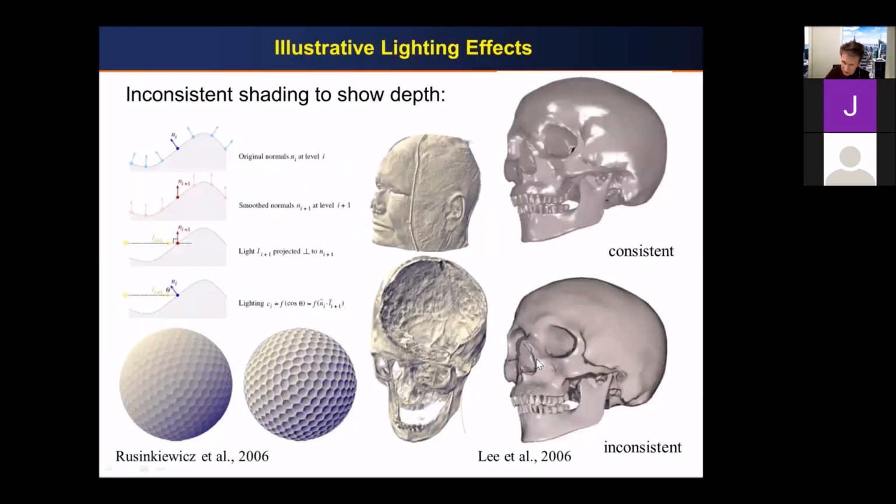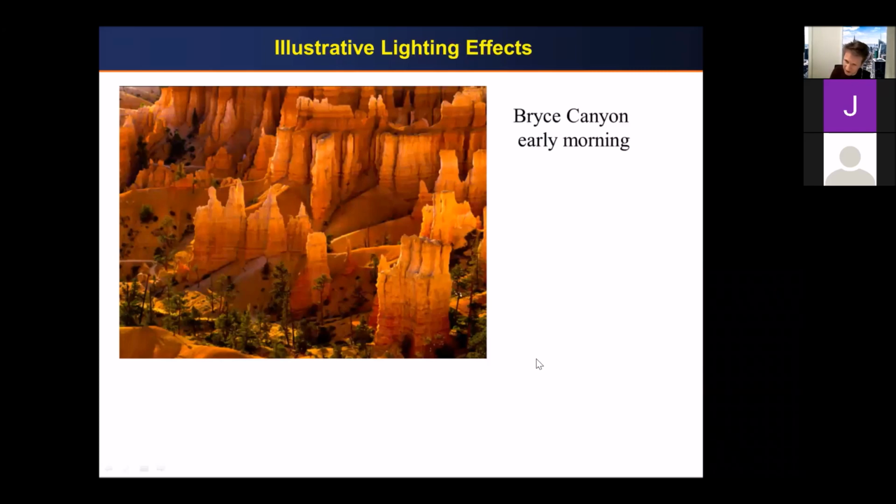Let me go to this picture here first. I don't know if you have ever been to Utah and seen these canyons there. For example, Bryce Canyon is there. Maybe you've seen it in pictures. To see this canyon like this, you have to get up very early in the morning. During the day it doesn't look like this, but early in the morning it looks like this, because this is when the sun is still really low down, and what happens then?